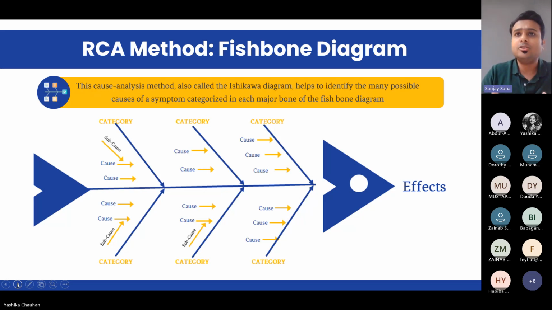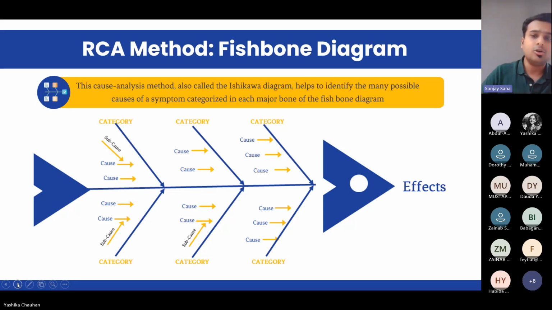The first thing here is to list down all the various causes that you can think of. Just create a list 1, 2, 3, 4, 5, 6, 7, 8, 9, 10, 11, 12, whatever. Just keep thinking what could be the cause of that symptom or a problem, and then list down all the causes. What you can also do is do a 5 why, turn it into probably a 10 why, and keep on listing the causes.